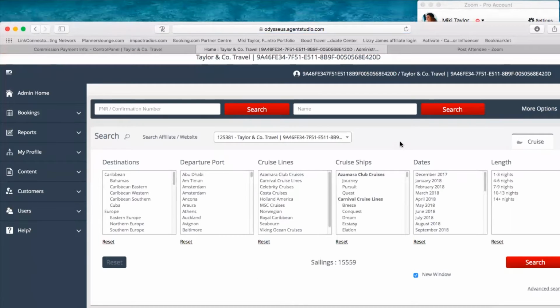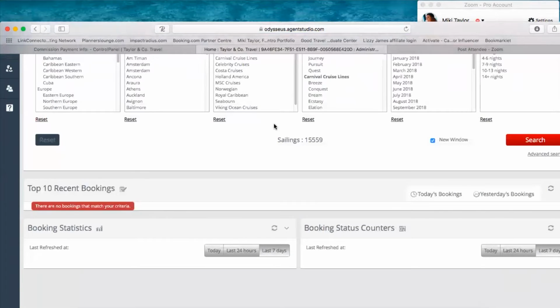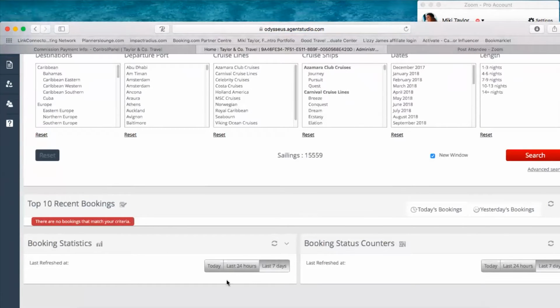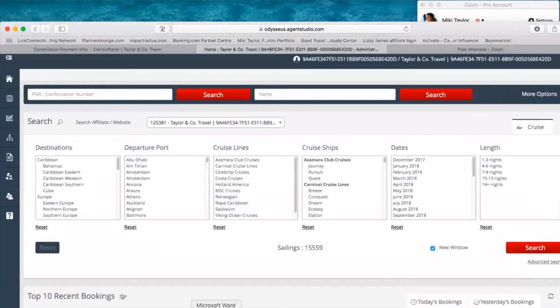Now, this is what the back end of the cruise booking tool looks like. When you pull up, I haven't made any bookings in the last week through this, so nothing is automatically showing at the bottom. But you can run reports from here. If you join one of the hotel and cruise booking tool webinars, I show the entire back end of this.